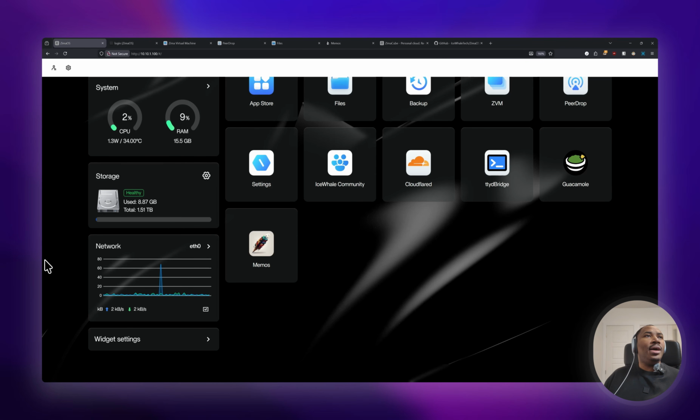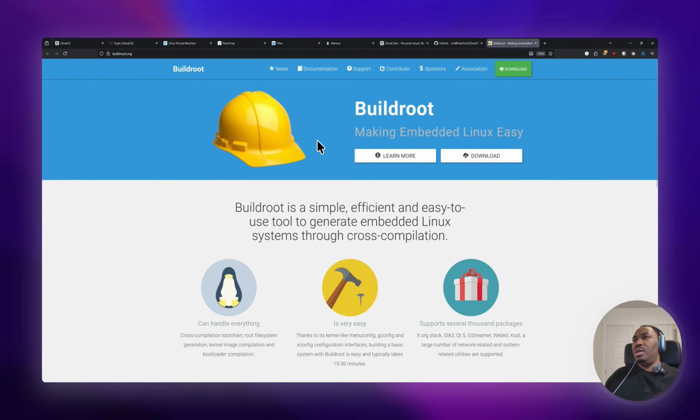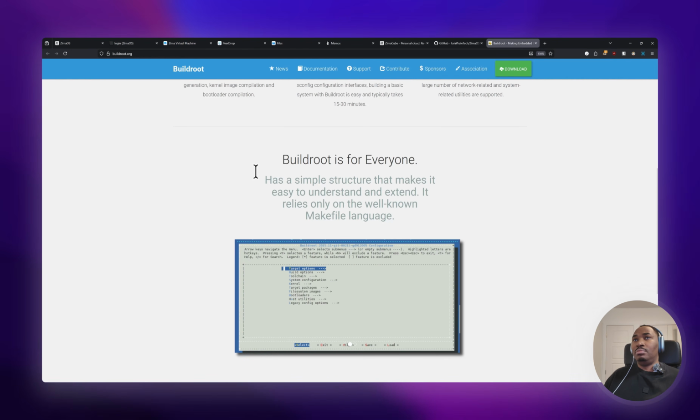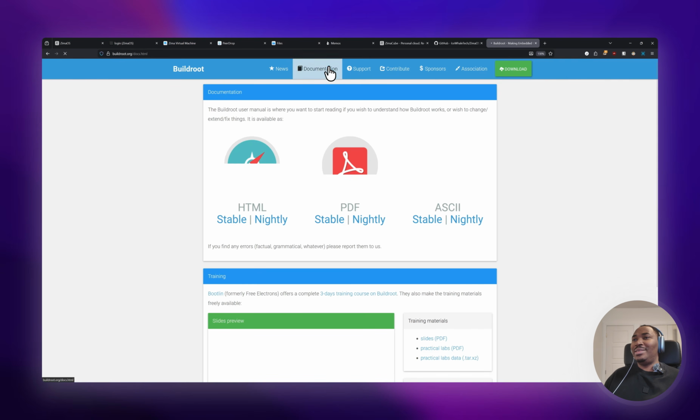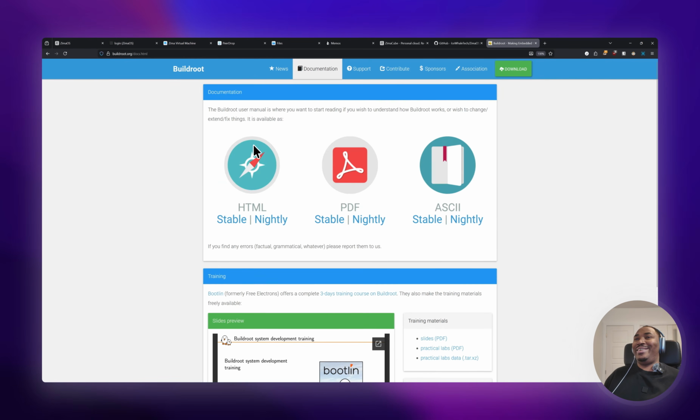Built using Buildroot, a lightweight base, guys, Buildroot. Look at this, guys. Hold on. Let me grab this for you guys. Apparently, it's built on top of this: Buildroot, embedded Linux. So this is what we're dealing with, guys. Very interesting. That explains why I was not able to do apt install stuff.